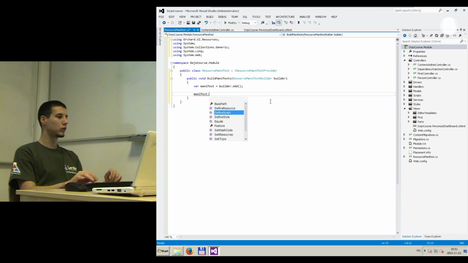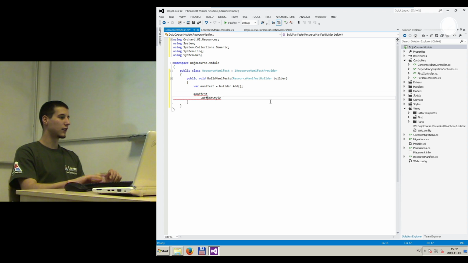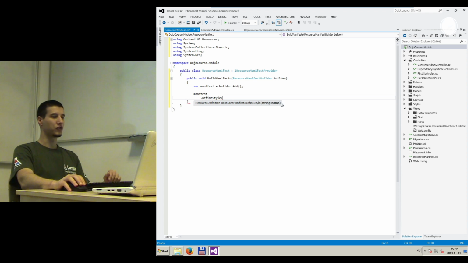And the two most important methods we need to make note of is DefineStyle. So I'm just going to structure my code a little better. So the DefineStyle, as you can see, accepts a string. This is going to be the name of the resource we're declaring here, and then this is the name we're going to refer to in our templates when we want to use this resource.